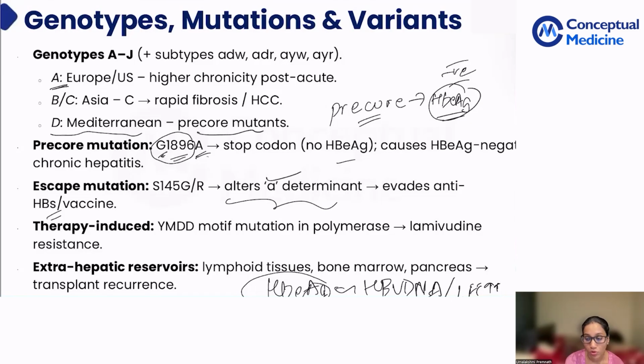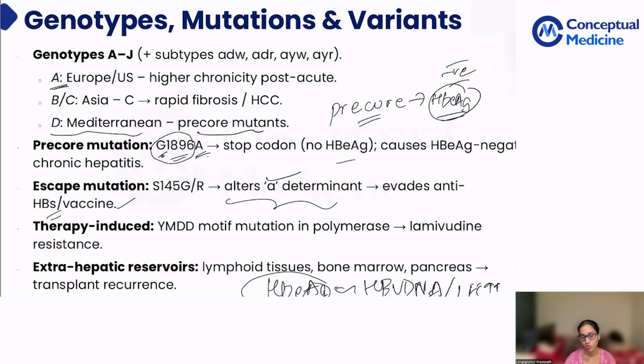And also immunoglobulin. So one is vaccine, which is active immunization. The other one is passive immunization, that is immunoglobulin. So post-liver transplant patients also, say for example a patient was hepatitis B positive and you did a liver transplant for them, which is the definitive thing for cirrhotic liver. After that also, they continue to get hepatitis B, the virus goes on multiplying despite giving the immunoglobulin. That means there could be an escape mutation, following vaccine as well as following immunoglobulin.